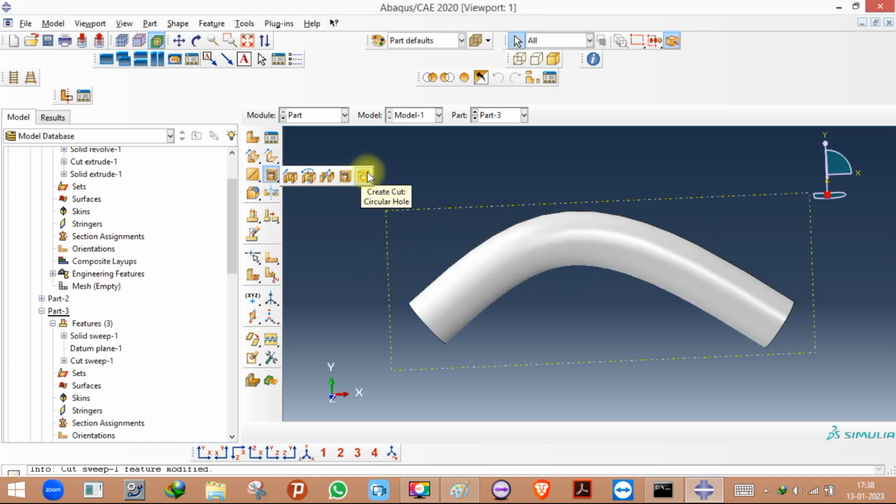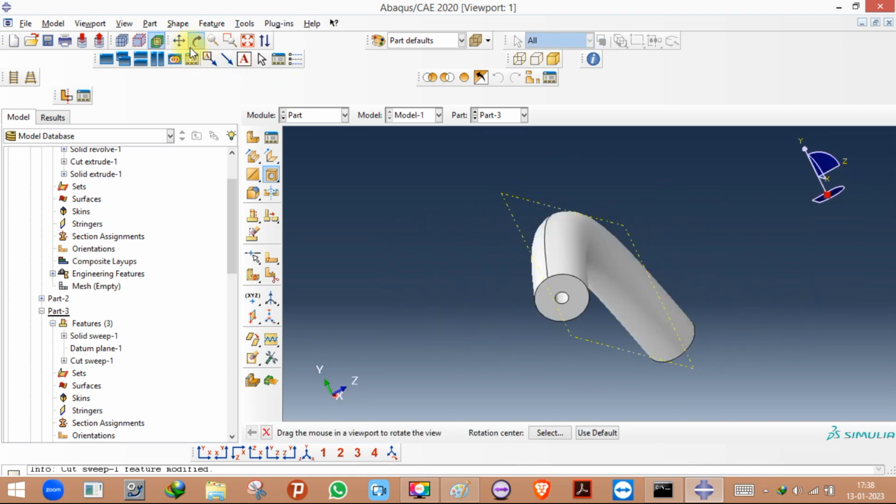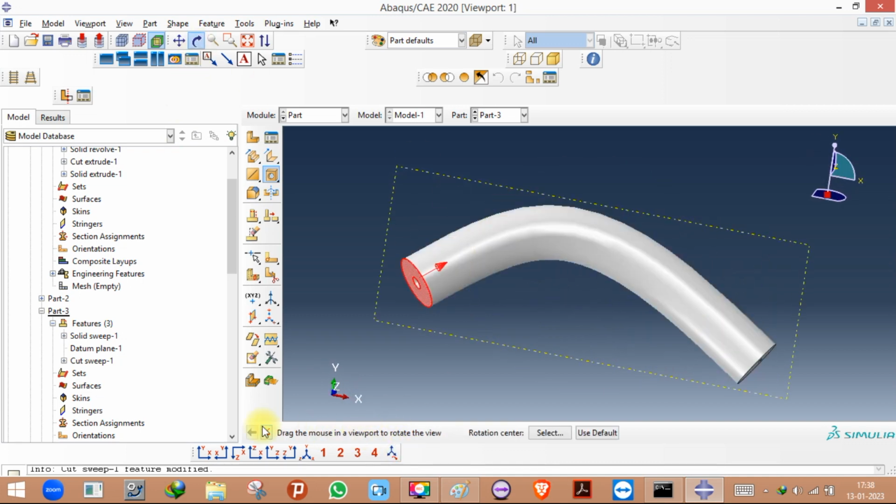Similarly, this one, if you want to make a circular hole through all, select a plane for the hole. So you can simply select this plane and the direction is already selected, so you can click OK. Select the first edge from which to locate the hole.